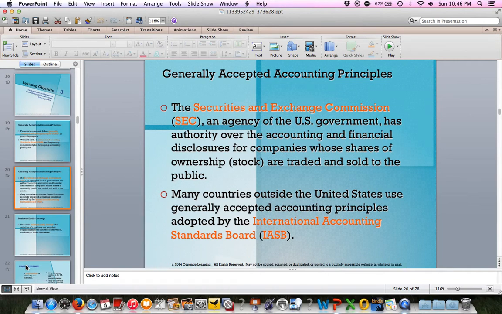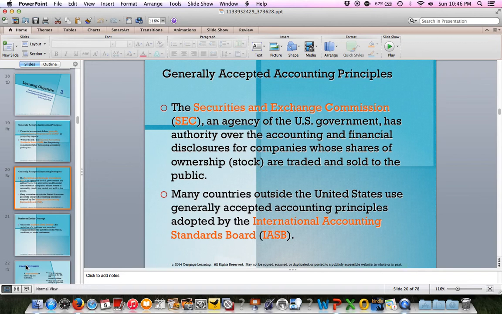But basically any company that's publicly traded, so if we can go buy the stock of a particular company, they have to file with the SEC, and the SEC basically is overseeing all financial markets and making sure that financial markets are being run fairly, efficiently, that all companies that are publicly traded have to file certain things with the SEC on a timely basis. Really, it's just to make sure that all investors have equal access to the same information to make investment decisions. So they're just basically regulating the markets, making sure they're working properly.